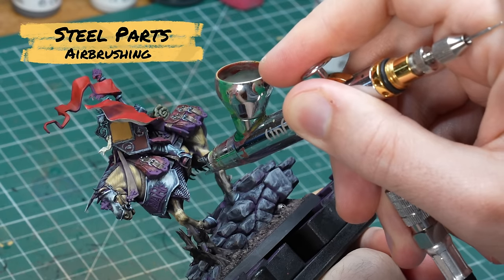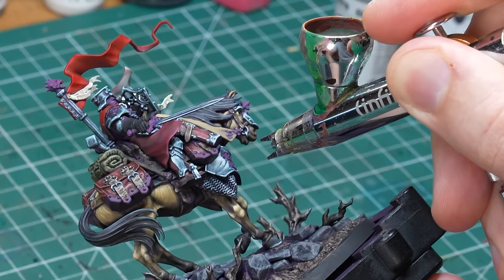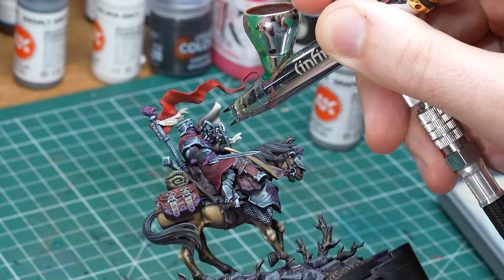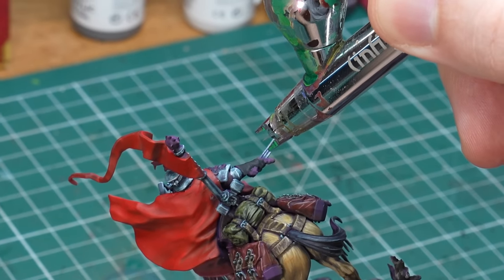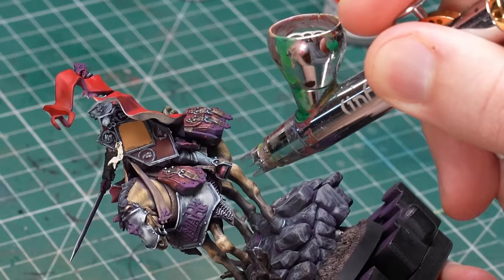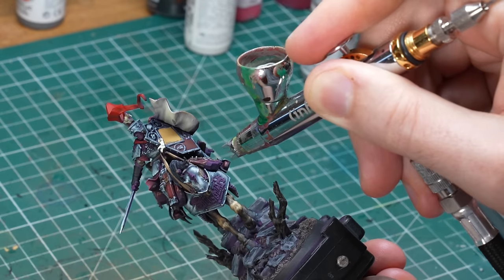Speaking of the graphite, that was the first color I used through the airbrush to smooth things out as well. The method here is very similar to what I did on the horse. I diluted the paints a lot and with very low pressure, I focused tiny bursts on the transitions between colors, blending them together slowly. And I say slowly, but you can do the entire process in half an hour, including switching colors and the cleaning in between as well.